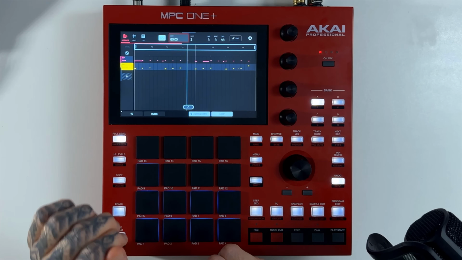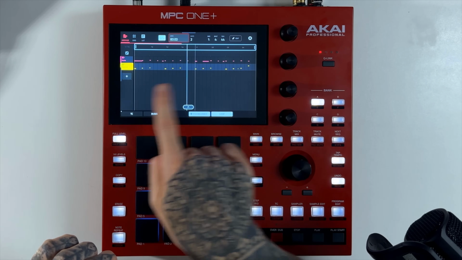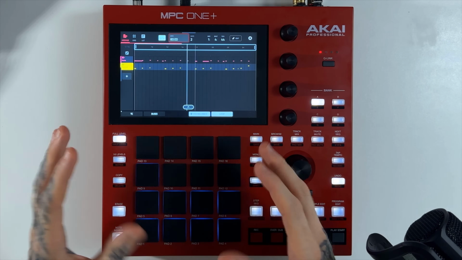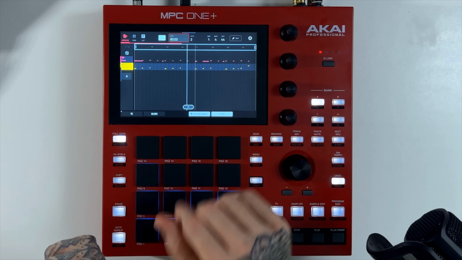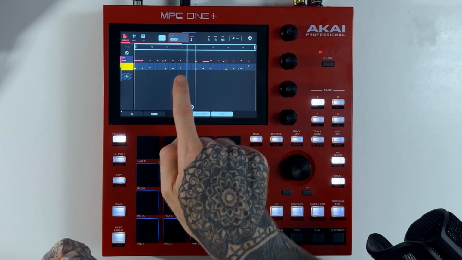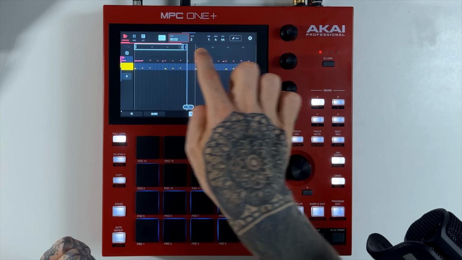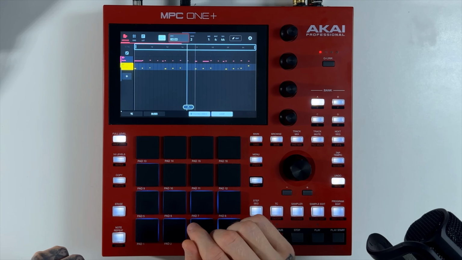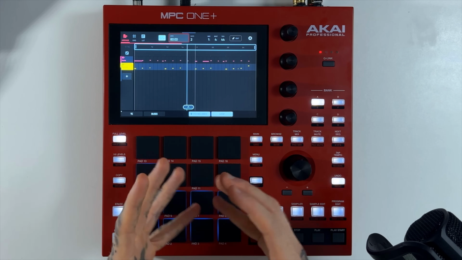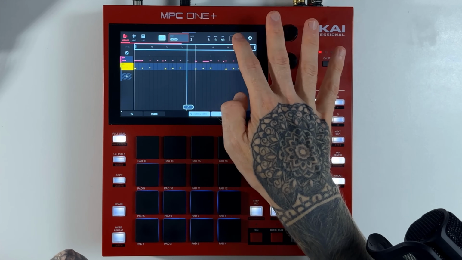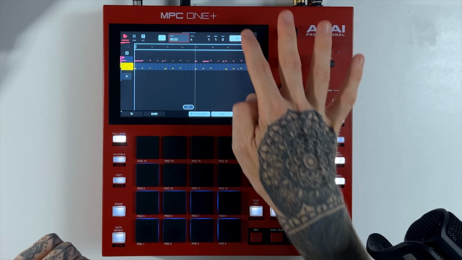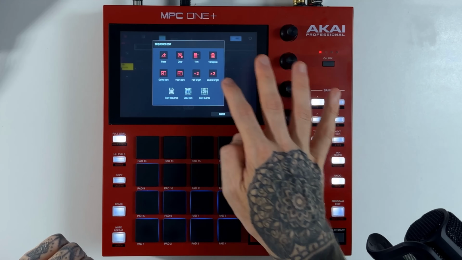But if we switch back over to the arranger again, you can see we've got our tracks laid out like a typical DAW. So if you want to build a song this way and do something with a track and the arranger, you can use the edit functions and this looping tool that we've got across the top of the screen in order to do that. So the first thing is we've only got 2 bars. Let's say this was going to be the main body of the song, something that we're interested in. We can go to edit and we can just extend this out. So if I double the length, we go to 4 bars. If I double it again, we get to 8.